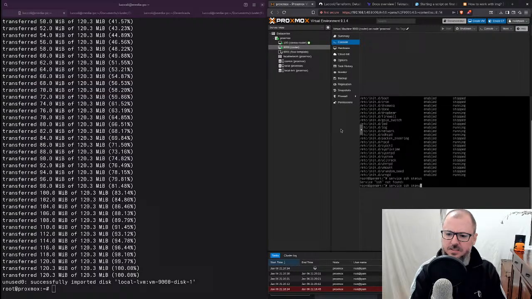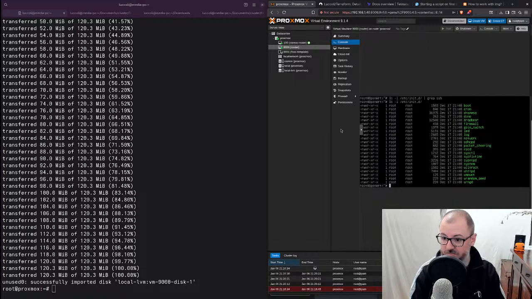It's in /etc/init.d, SSH maybe again. If there is no SSH, how do I connect through SSH?